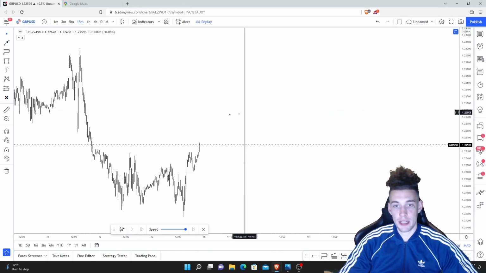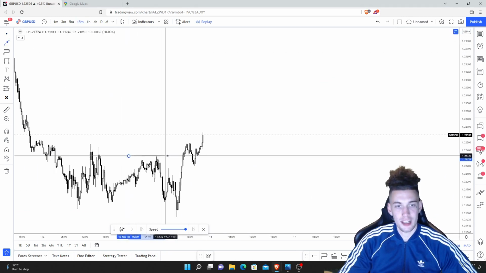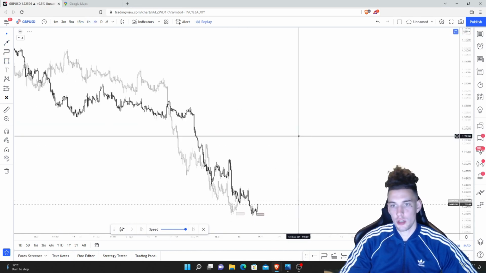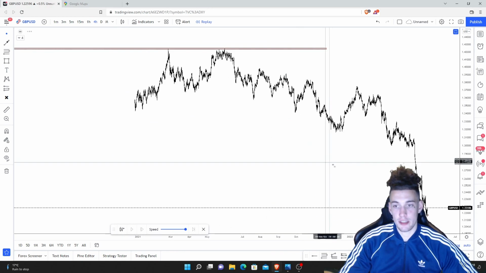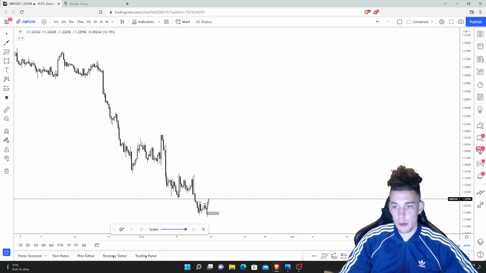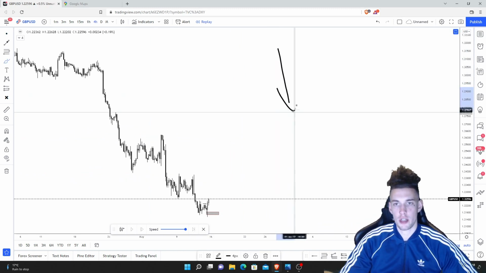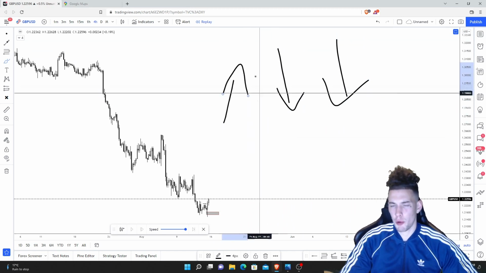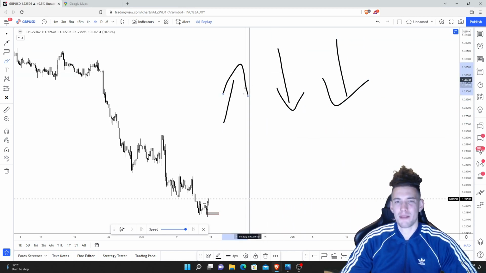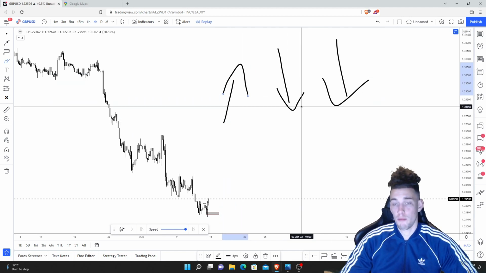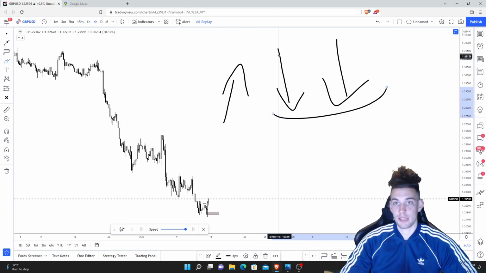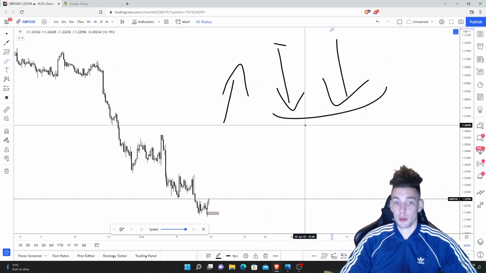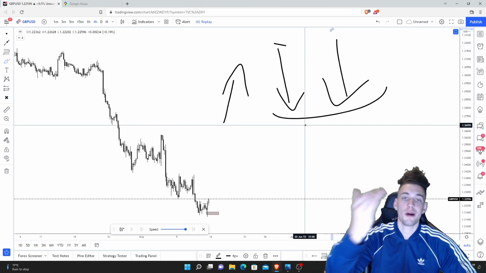Now, if we're seeing a 15-minute breaker structure, for example here, well, we're probably going to be a lot less inclined now to take this buy position because not only is the daily super bearish, but our 4 hour as well is super bearish. So we've got 2 time frames showing the market's lower, but 1 time frame showing us the market's higher and we want to buy. It doesn't make any sense. Why would we try and buy the market when only 1 time frame's going up? For me, if I'm seeing 2 time frames down, smiley face, and 1 time frame up, well, the probability is that the market is probably going to go lower because there's more forces and more confluence for the market to go to the downside.